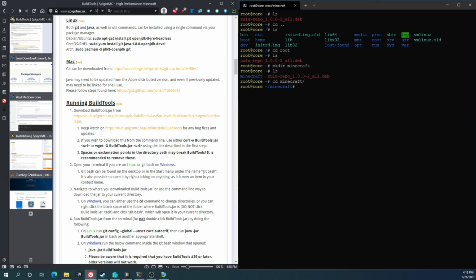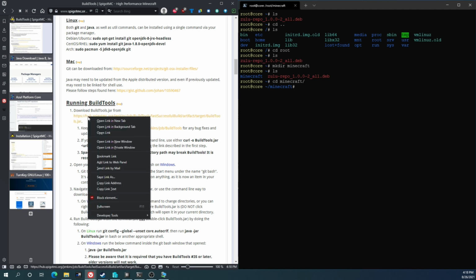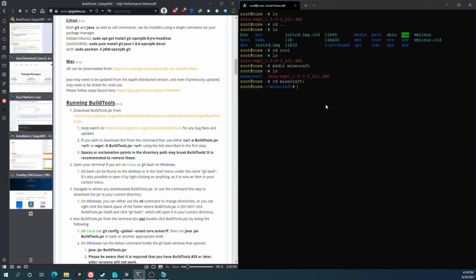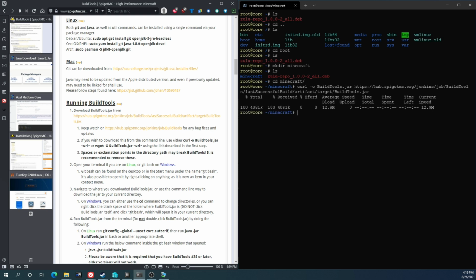And we're going to download build tools. So you've got to download the jar from this address, and curl -o BuildTools.jar. And this is why I SSH'd in. I don't want to type all of that in to the VM. And from that point, we have it.